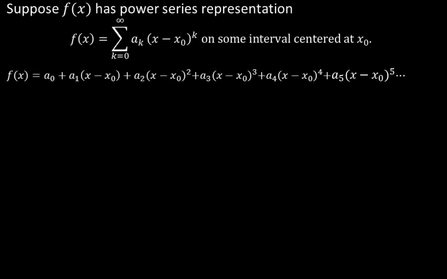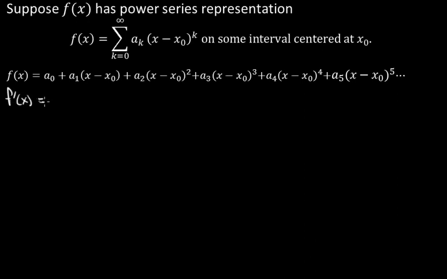A power series is this. It's a sum from k equals 0 to infinity of a sub k, the coefficient, times x minus x naught to the k, a power series for f centered at x naught. That's what we learned in section, I believe, 11.5. So that's what it looks like. And what we're going to do now is see if we can solve for the coefficients. So here's how we're going to do it. I'm going to write down a bunch of derivatives.